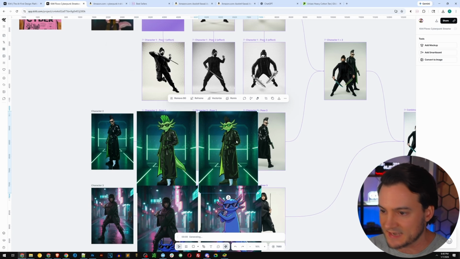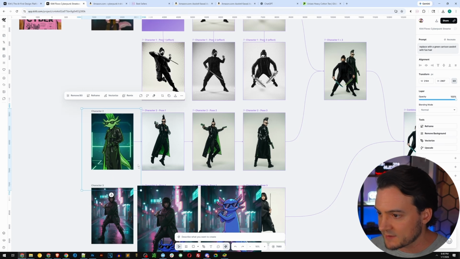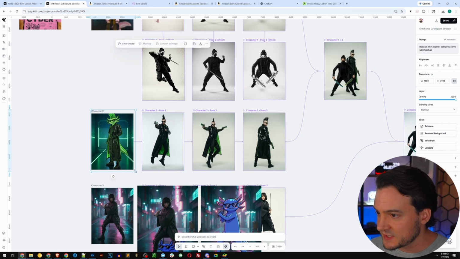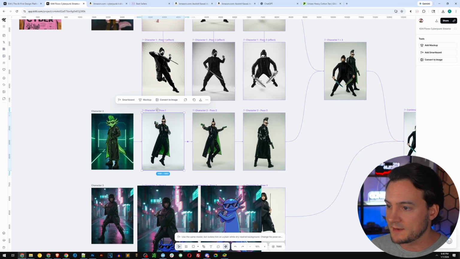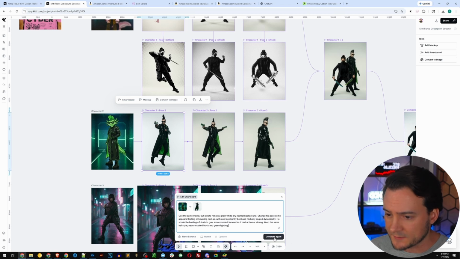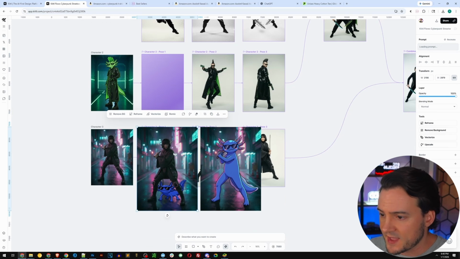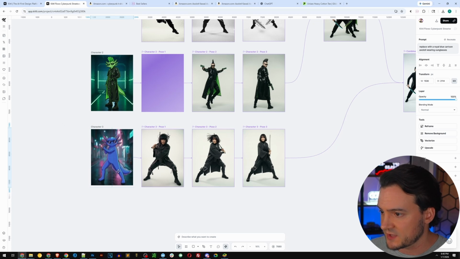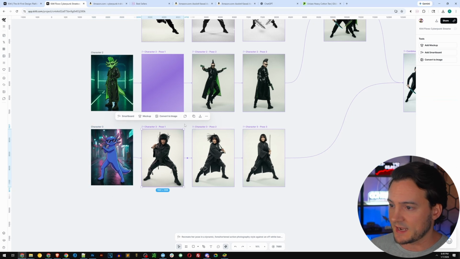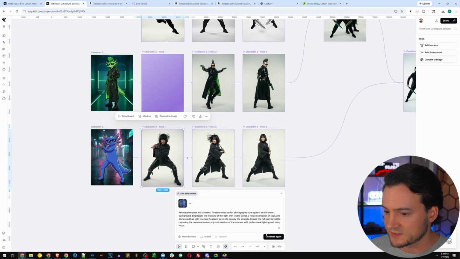Now we need to do the same thing down here as well. Choose the one that we like more, replace the original image. Isn't that crazy how it did it in the same style as a cartoon? And then boom, we're gonna go ahead and replace this one as well. So I'm gonna generate again right there. And then, okay, let's use this. I love that it generates multiple outputs so that you can pretty much always find a winner. And I'm going to regenerate this one as well.